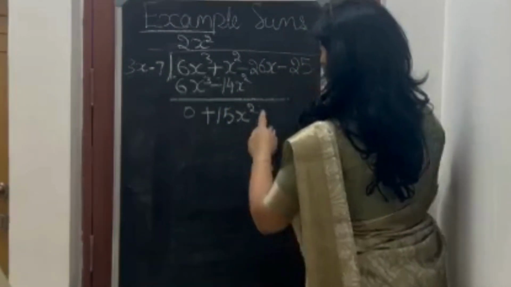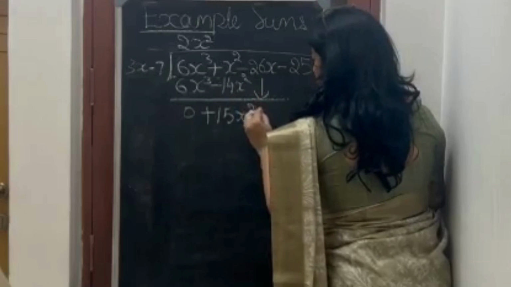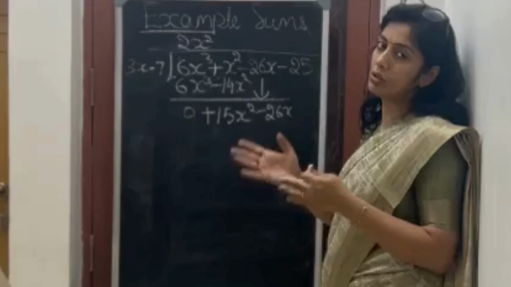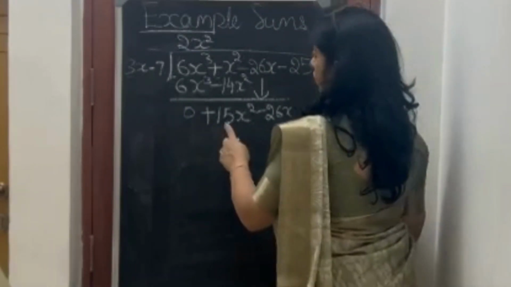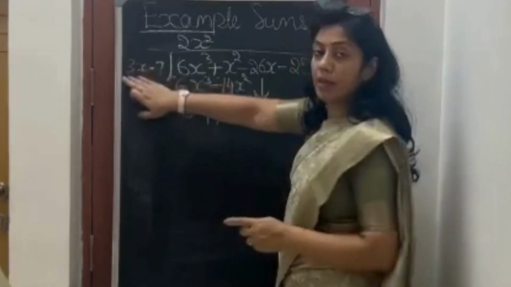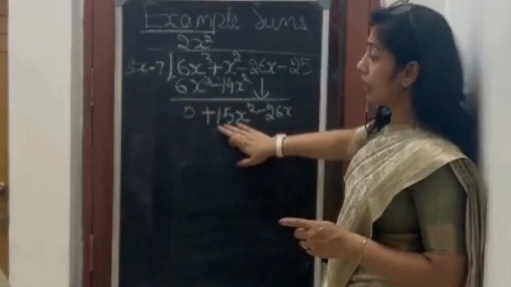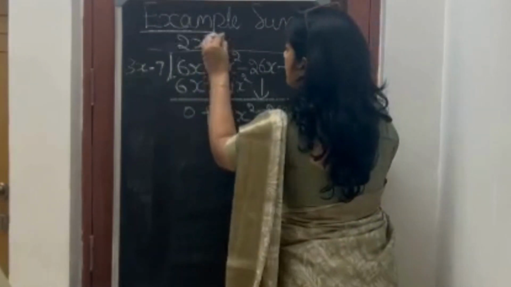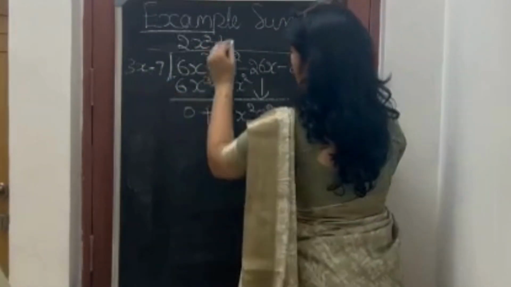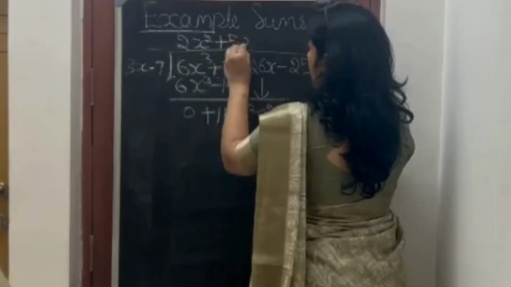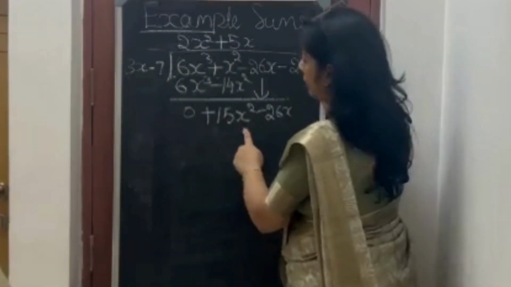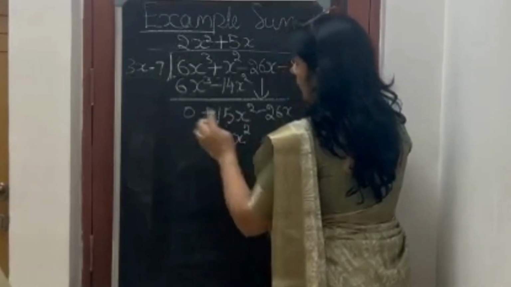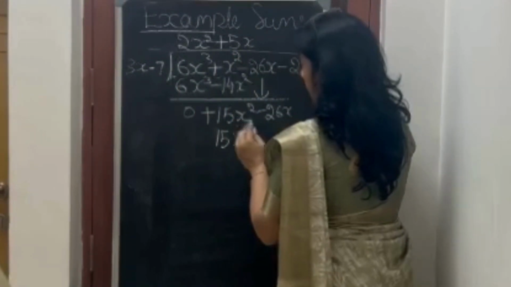Okay. Then I have to take this down. It's a regular division. It's said that you are doing it in an algebraic way because you are using variables. Okay. Now 15x square. What should I multiply 3x with to get 15x square? 3 5s are 15, correct? This is a plus sign, so I'll write plus here. 3 5s are 15, x into x, x square. Then minus 7 into plus 5x.